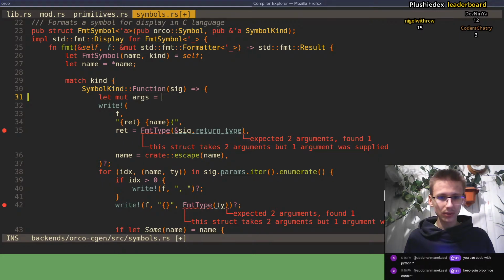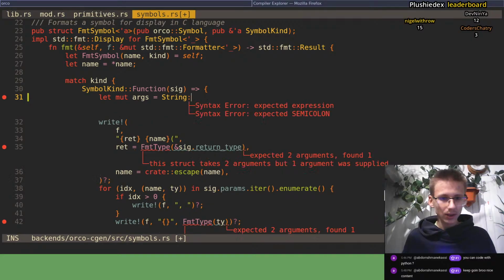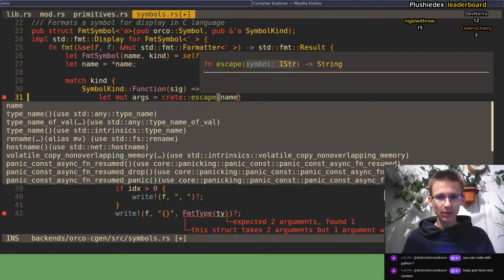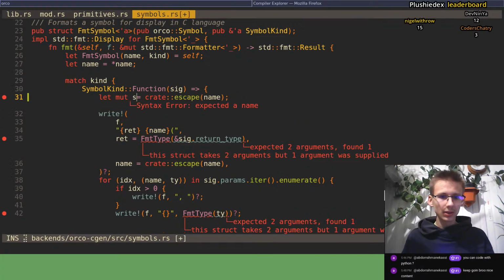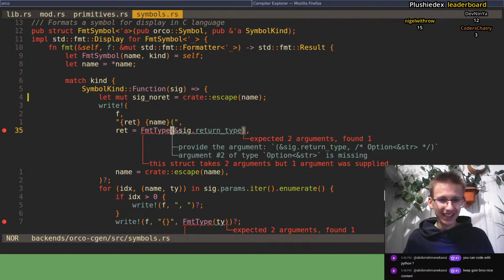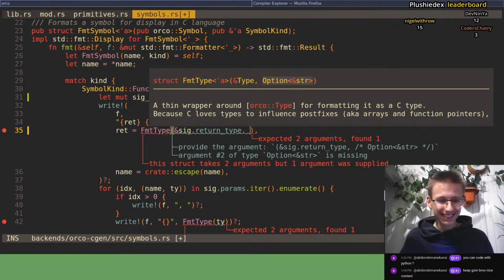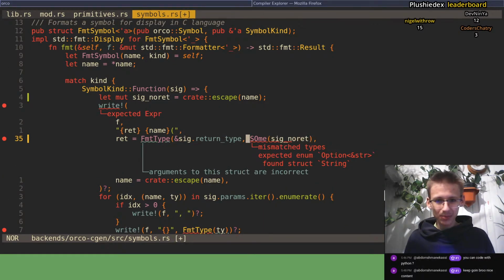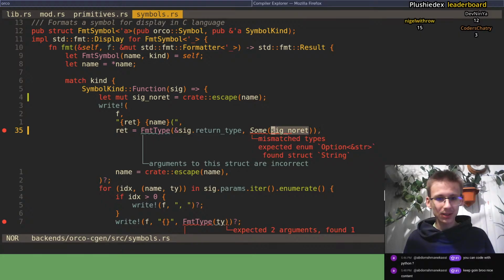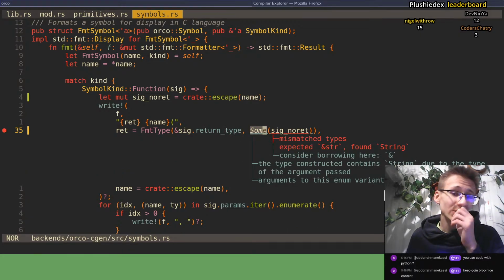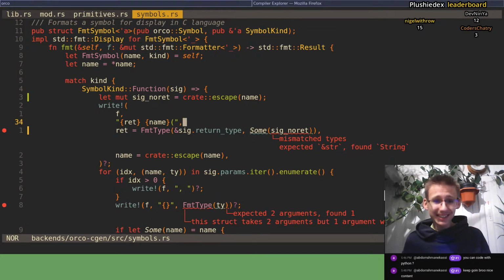Args equals string. Or actually I'm going to do name. Keep name. It's going to return ignorate. Don't ask me why that is. So it's going to be sum. So I'm going to put args into this variable, and then I'm going to say return type, and then sum ignorate. Well, actually, it makes sense, you know. It makes sense a little bit, just a tiny bit.